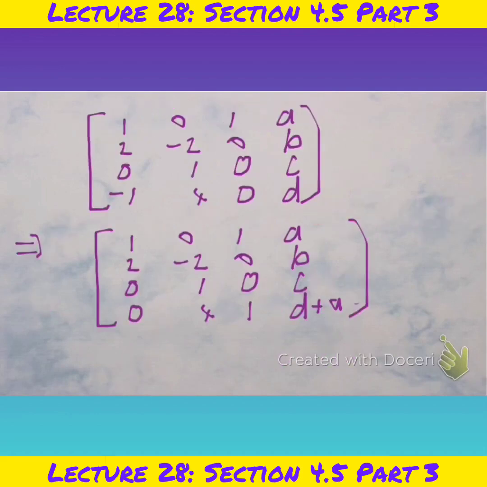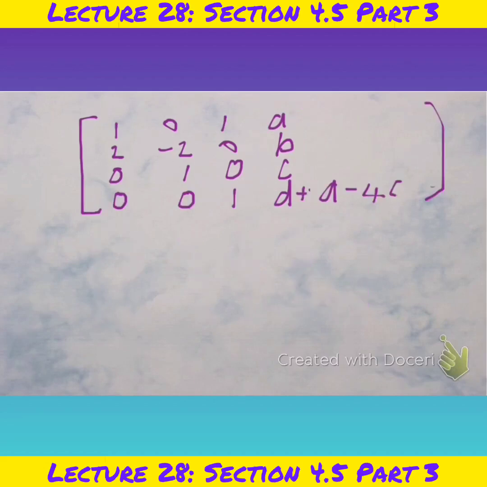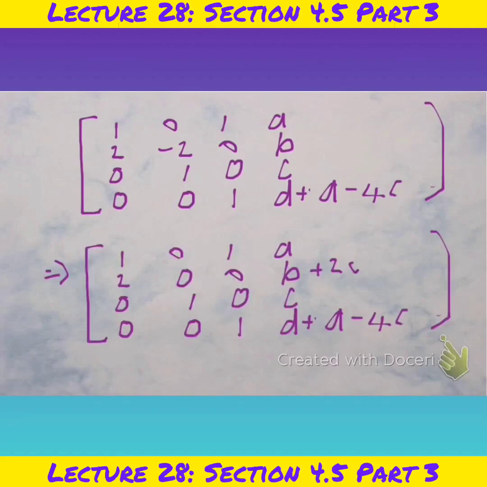So we take our matrix, this one here, and we use Gaussian elimination. Take the first row and add it to the last row, and we get the new matrix there. Now we take -4 times the third row and add that to the last row. Then we take twice the third row and add it to the second row. Then we take minus the last row and add it to the first row.